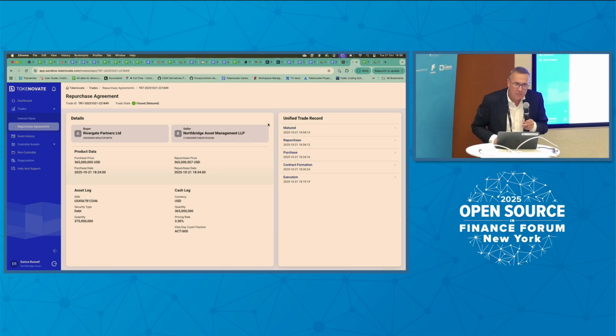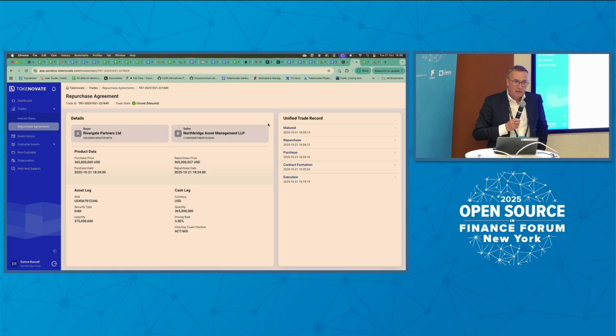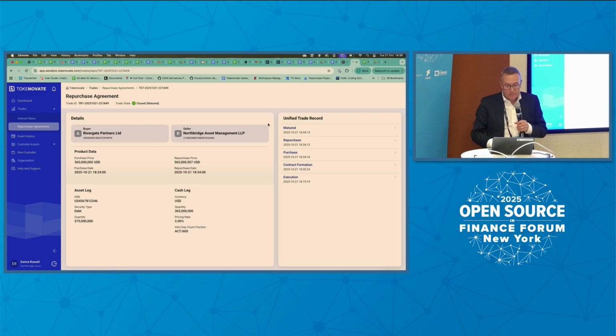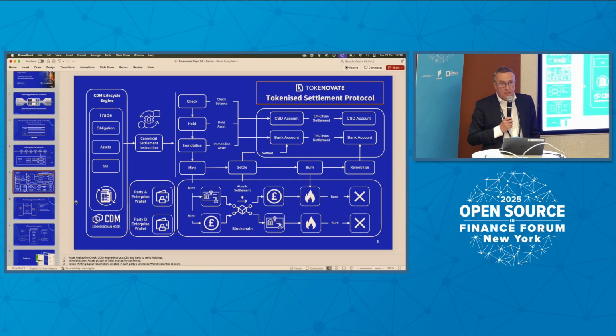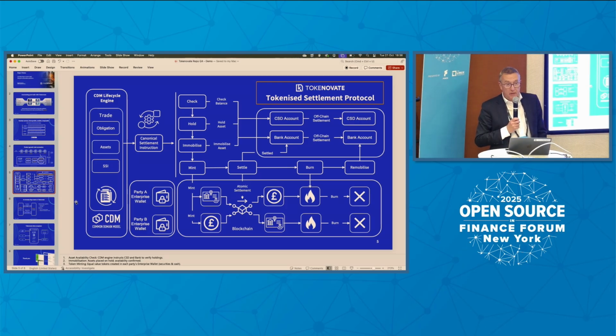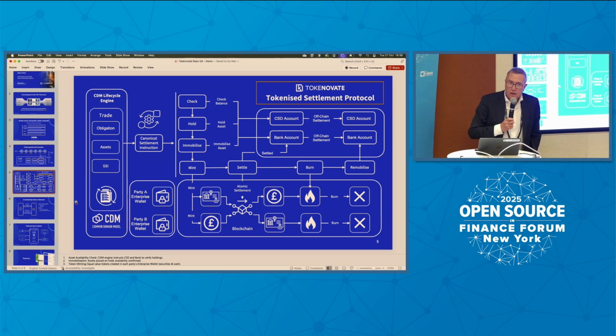So once the repo transaction is executed, then the traditional bond amount is booked and then minted. Minting a tokenized bond, then atomically swapped, and immediately after the settlement is conducted, the tokenized bond goes back to a traditional asset. Yes, absolutely. Every time a repo transaction is executed, the mint and burn process is conducted.